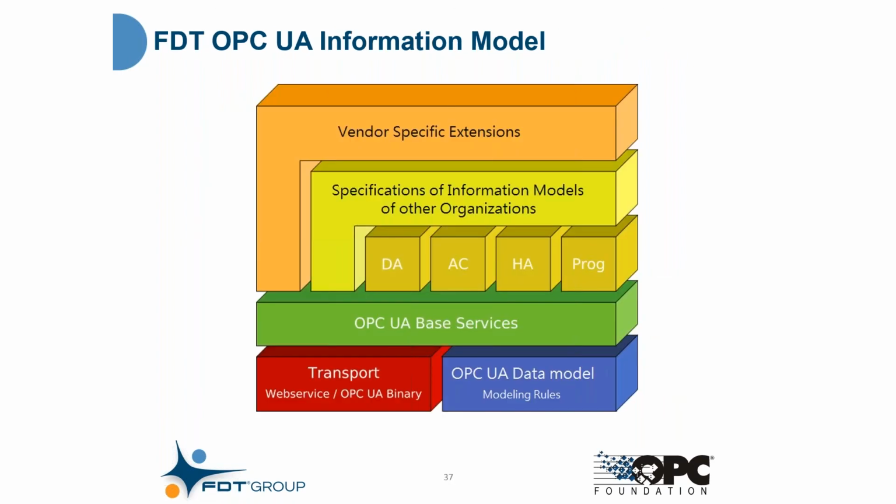Stefan already explained this in his slides. So basically, we took advantage of that architecture and used an already existing companion standard, OPC UA for devices, as a base. And on top of that, we defined our own information model for FDT to represent the FDT information from the devices.